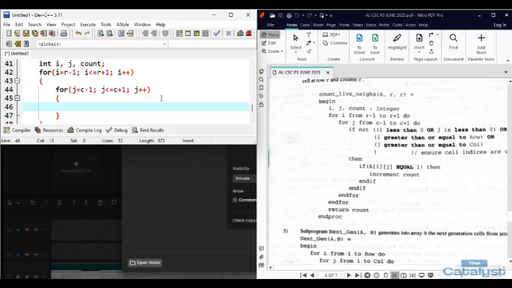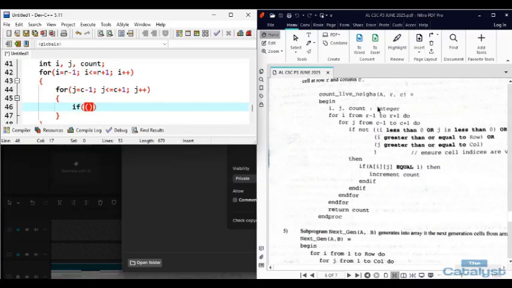I'll write if, and then I'll negate the conditions, since it says if not I less than 0. So I'll simply do the opposite of the conditions given there.